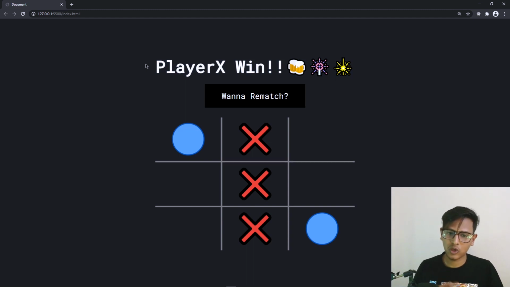We will put all the game logic in Vanilla JavaScript, and we will use HTML and CSS for the game board and the UI, meaning the styling. We will not use the HTML canvas for the game board. We will simply use some grid items to create this board. You will see it and I hope you will like it. That's what we are going to make and I hope you will enjoy it. So no more talk, let's dive into it.